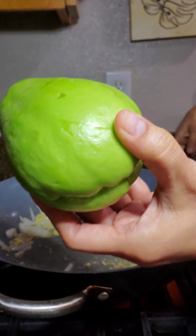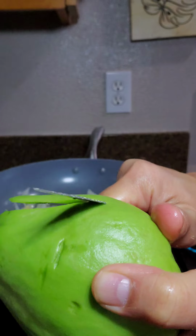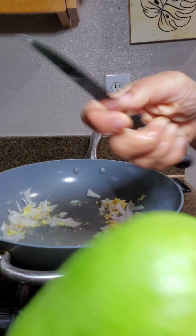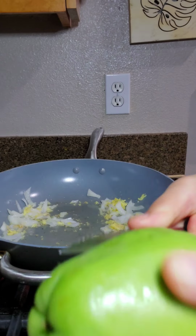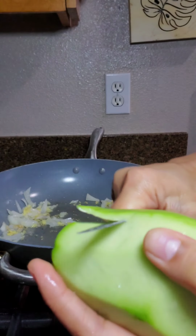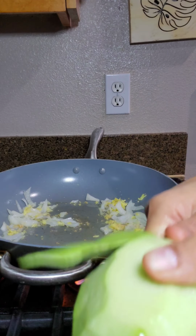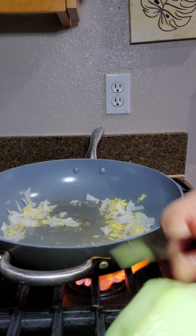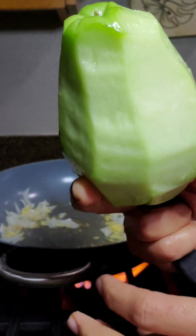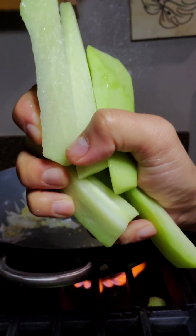Alright, so here is a chayote. So I am going to try to cut this in front of you so you get an idea of how to go ahead and cut it. So I would say it has a consistency, the way it feels. It feels like a very hard apple, the way how hard I have to move the knife through the skin. It's like a hard apple. Okay, so that's what it looks like. So I'm going to cut those into strips. So I'll probably make about, I would say like 7 strips, okay?